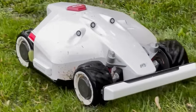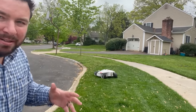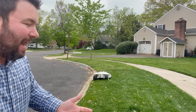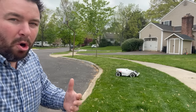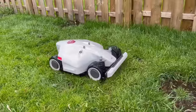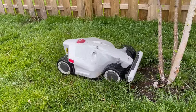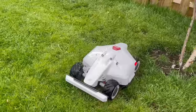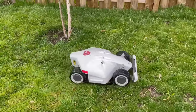Luba has a lot of sensors built in: four sensors on top, a front bumper, two side bumpers, and a lift sensor to detect when it's been lifted off the ground. When you set it up to mow, you can have it navigate fully based on sonar sensors, or have it bump into an object, sense it, and navigate around it. You have a few options, which impacts how long it takes to mow — you'll see that reflected in the app.